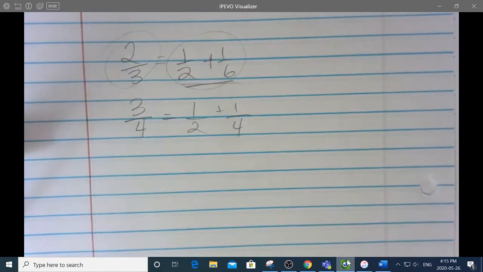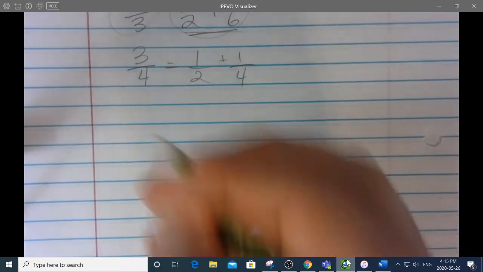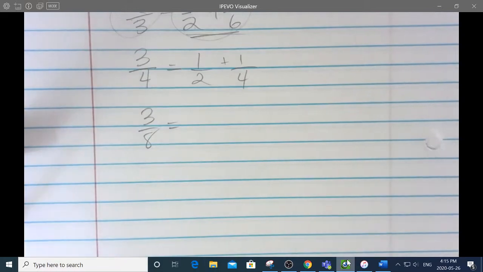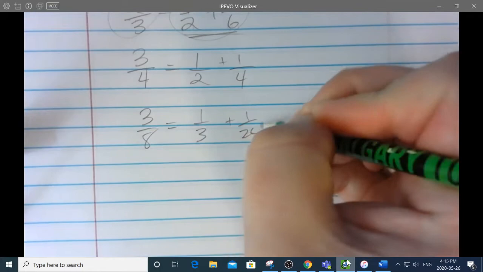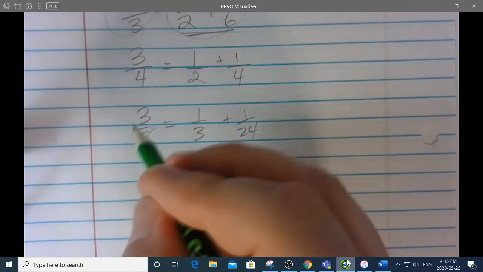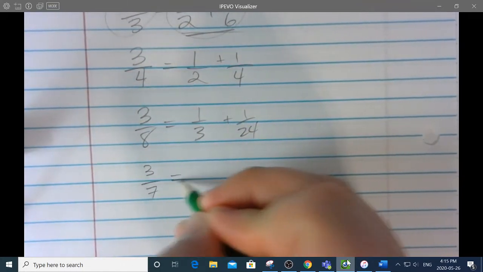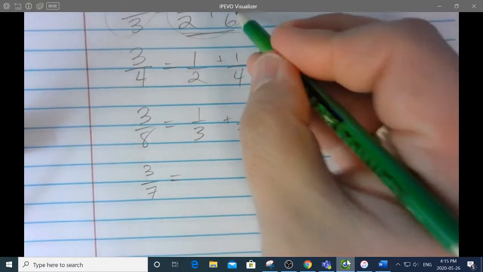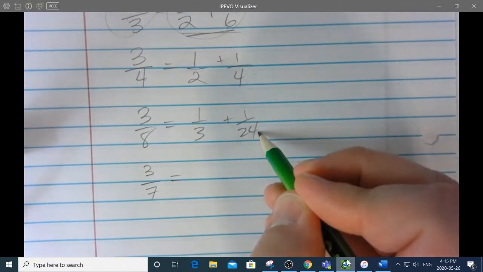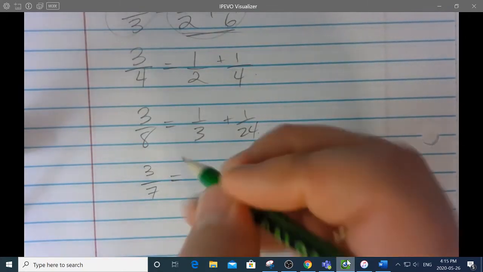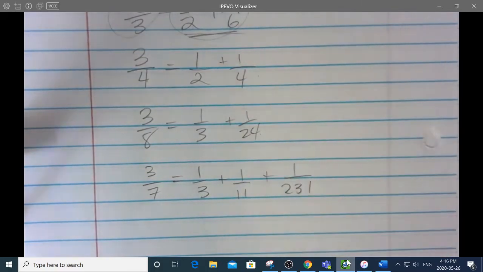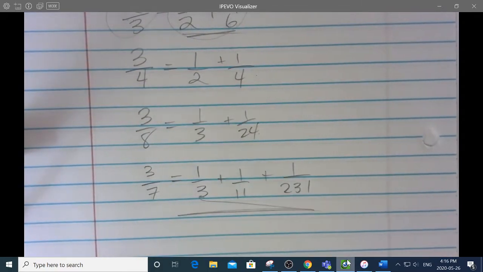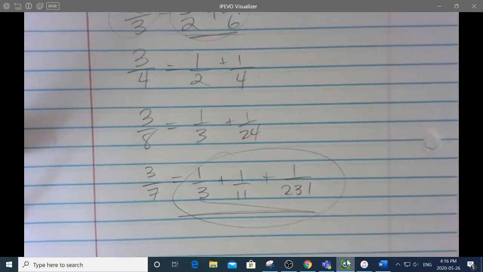Did you get it? Half plus a quarter. That one's probably fairly obvious, just like this one was probably obvious. But if you try doing tougher fractions, 3/8 is maybe not even as obvious. It's actually 1/3 plus 1/24. And then when you start getting even more prime in your denominators, like 3/7, if this was obvious and this was obvious, and this one you could do by thinking about a little, it takes quite a bit of arithmetic to figure out that that's actually 1/3 plus 1/11 plus 1/231. But as ugly as that looks, the Egyptians would have considered that simplified.